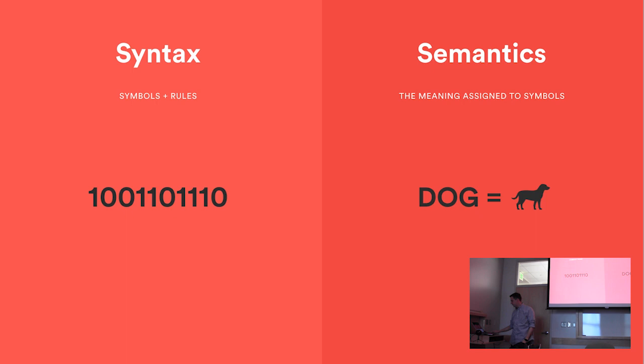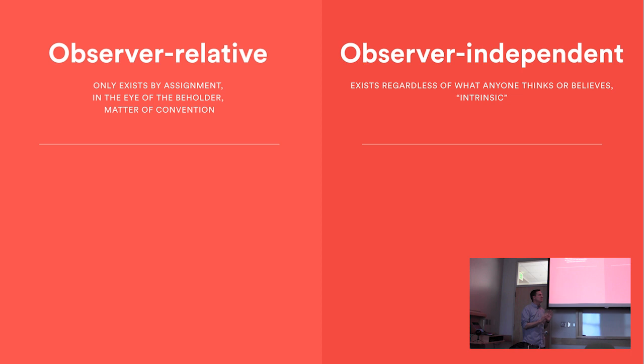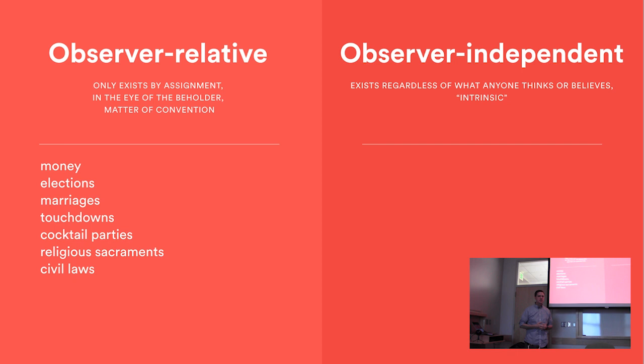These two phrases, observer relative and observer independent, are very important for the second argument that I'll be sharing with you today. Observer relative relates to things that only exist because we think that they exist. These relate to things like money and elections and those sorts of things, right? Money has no meaning or value except in the eye of the beholder. We believe that it is money, and therefore it is money. If there were no conscious beings in the universe, it wouldn't make sense to say that any of these things actually existed. Okay? Observer independent facts are things that exist regardless of what anyone thinks or believes. Things like atoms and mountains and tectonic plates, those sorts of things, right? And so if everyone in the universe disappeared, those things would still exist.